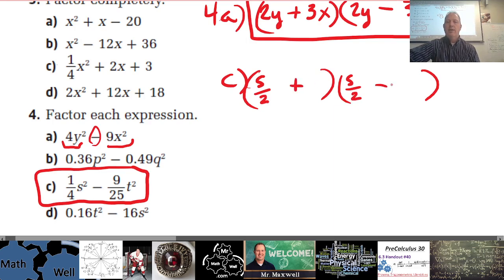Plus, minus. Does it look like a 5? There's no hat on it. It's an S. Oh, S over 2. 3 over 5t. Also, you could write this as 3t over 5 if you want. Nobody wants to do that, but you can. That's the same.